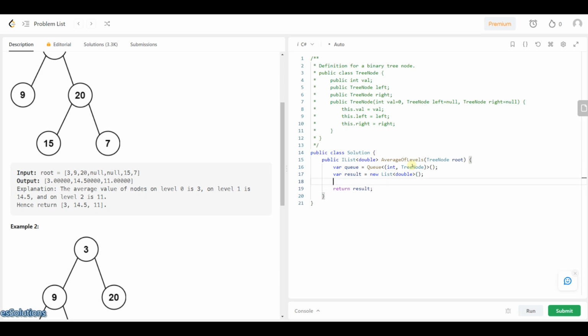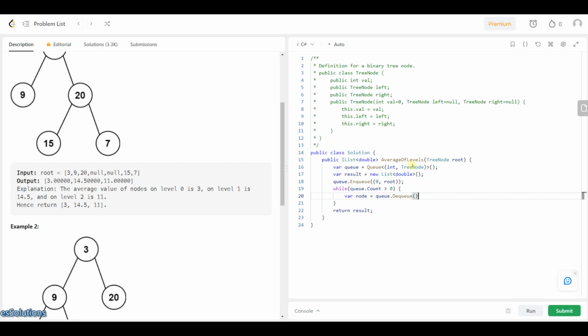You remember that we queue the root, so we have to queue this. But since it's a tuple, for this first one, the root, the level is always going to be 0. Okay, and so what we will now be doing is, while there is an item in our queue, so its length is greater than 0, we want to keep going through it and checking it. So let me call this node, and then we will just dequeue it.